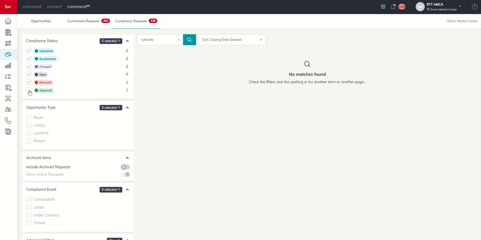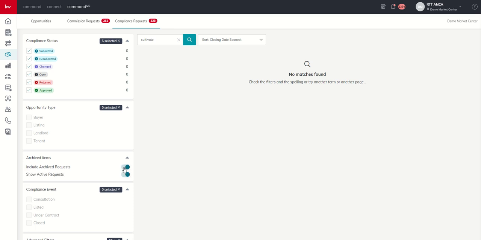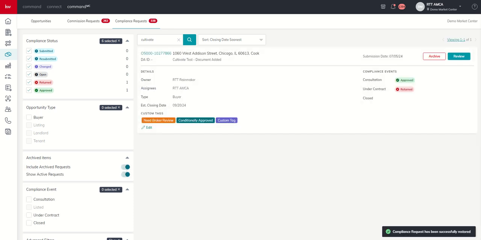And so I always want to make sure to have my filters right, because it'll try and automatically update here. So just as a pro tip. All right, so that's it for today on how to archive and restore from the archive a single opportunity. There is no ability to do this in bulk.